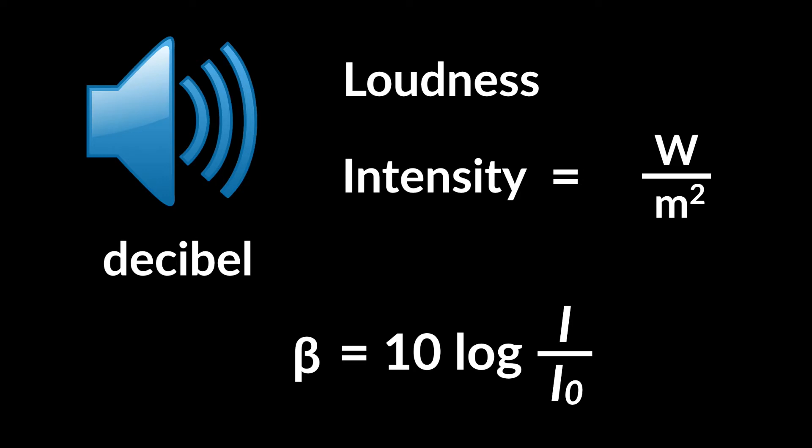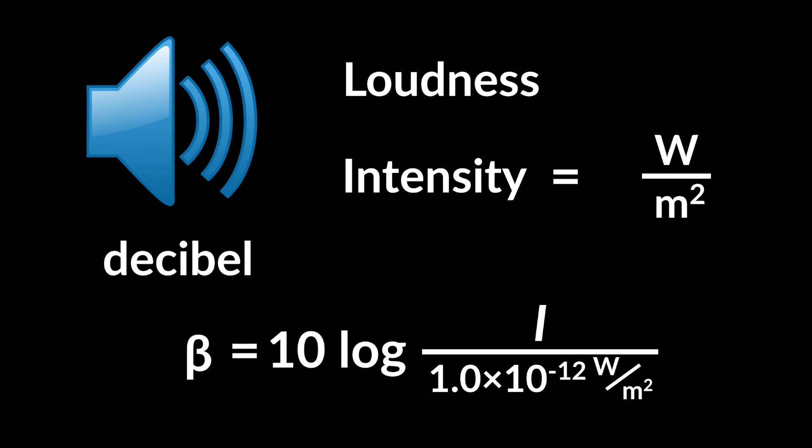It's important to note that sound level is on a logarithmic scale, and this is because humans have a pretty wide range of intensity that we can hear, ranging from 10 to the minus 12 watts per meter squared to 1 watt per meter squared, or even more, but more is usually painful. Now, since we usually use I₀ as 10 to the minus 12, we can simply plug it in and use the equation like that.